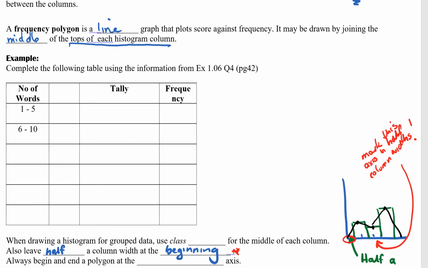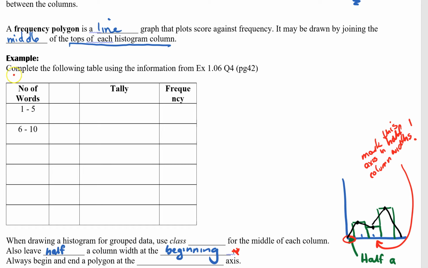Now the other complication that's added in this exercise that we haven't seen before in any of the graphs is the fact that the score might be replaced with a class. So instead of score, we've called it number of words there, but more commonly it is referred to as a class.